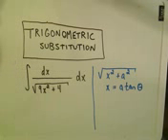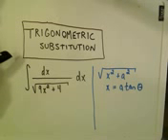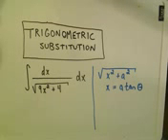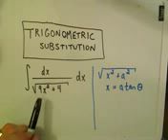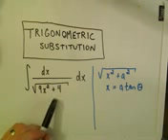Okay, in this video I'm going to do a trigonometric substitution problem. I've got a couple of these on my website, so this shouldn't be the first one. So I'm not going to write down all the formulas in this one. In this one we're going to integrate the square root of 9x squared plus 4.